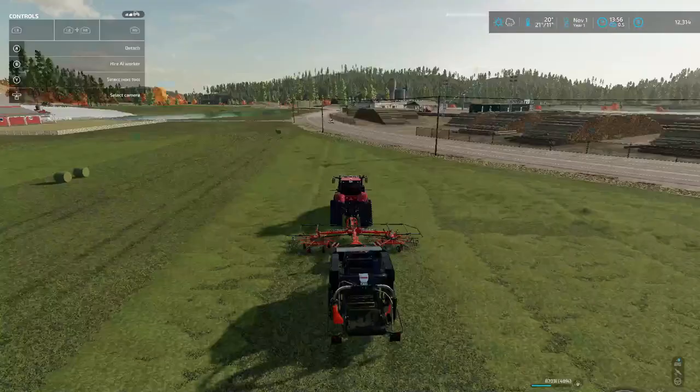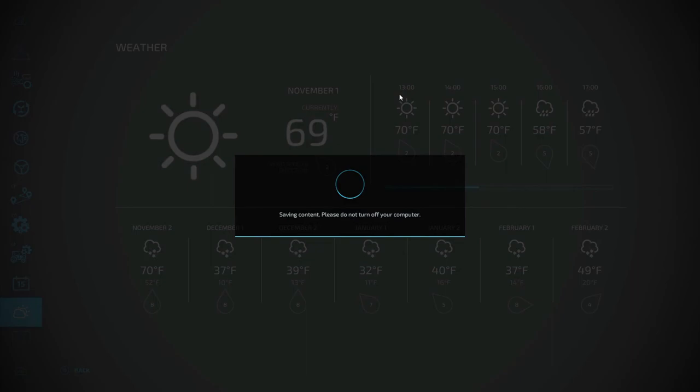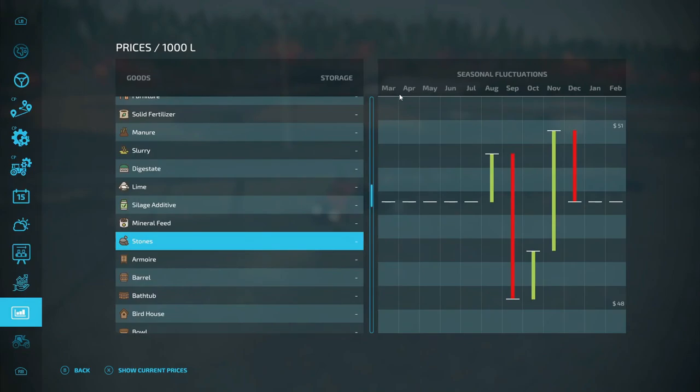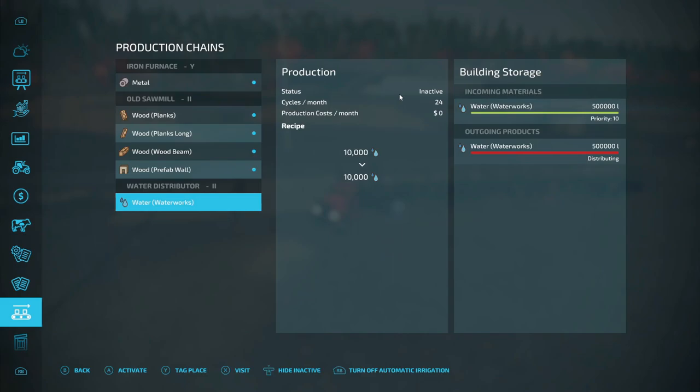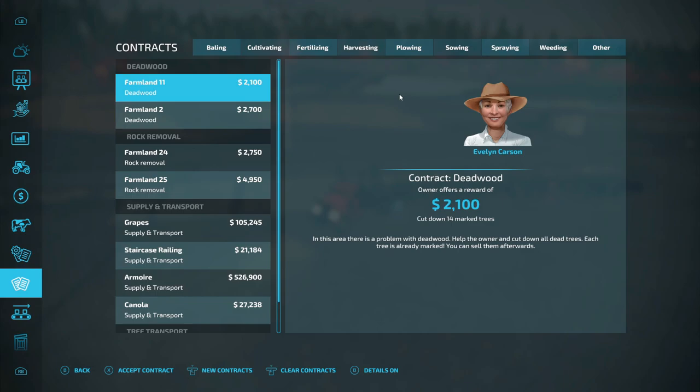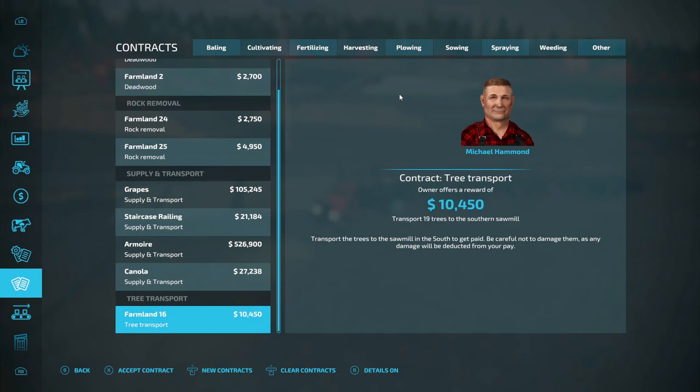And let's see, I got this here. So let's go in here and collect that money. I'm down the other way. Yeah, we need feeder sheeps too. Oh, I just passed it. $10,450 for logs, folks, and collect that. And we got deadwood, rock, and this. And we got another farmland 16 for transporting. You know, I'm going to take them. Those are easy money. Accept contract, yes.